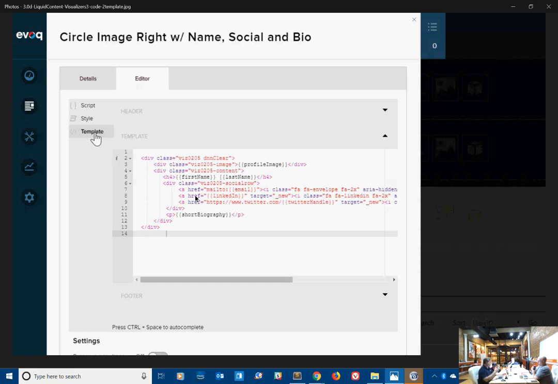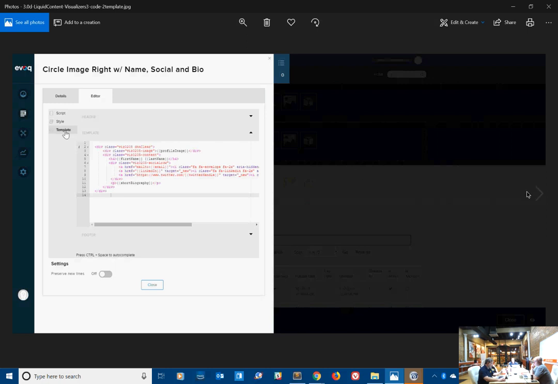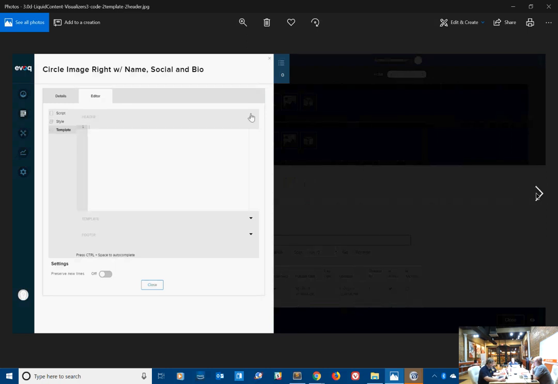There are other advanced bits of code that you can put in place for if-else statements and conditional statements and things like that, but it's a pretty basic, straightforward presentation, and within templates, you have three parts to a template. You have your template, which is the middle piece. You have your header, and you have your footer. The difference here is that your header will display once, and if you have a visualizer that is a list that is going to go through and loop and repeat things, you have your header, which is going to be displayed and record set put out once, and then you have your footer, which is going to be put out once, and the piece in the middle, your template, is going to be the item that loops in between.